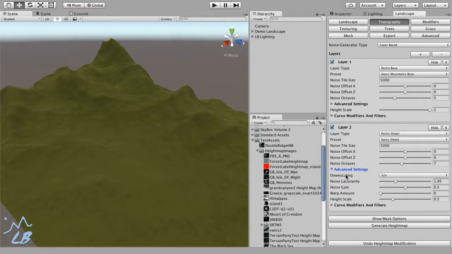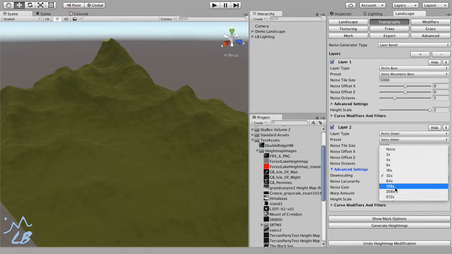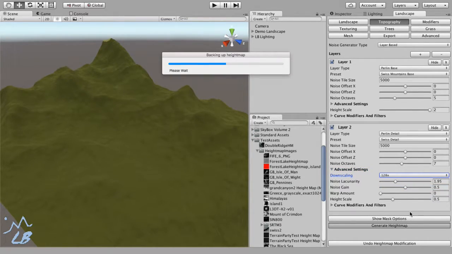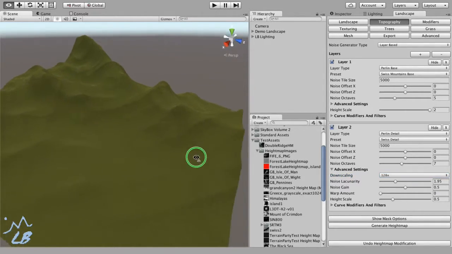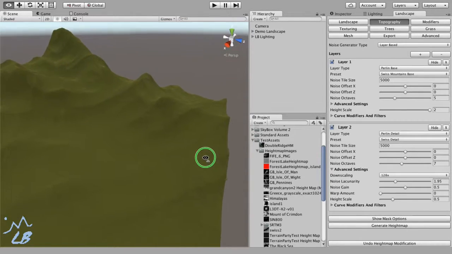So this one here, the downscaling property, is unique to detail layers and allows you to downscale the noise on all three world axes. For instance, if I set it to 128 times and then click generate, it will generate much smaller scale details, as you can see here.